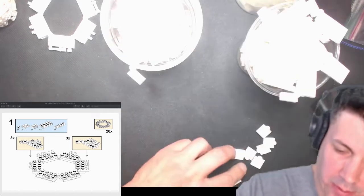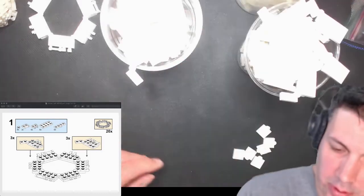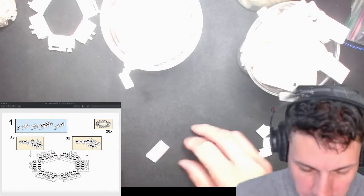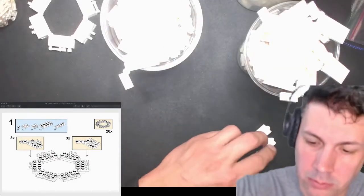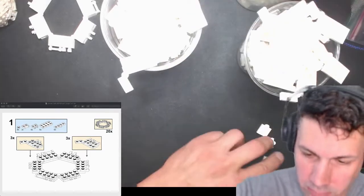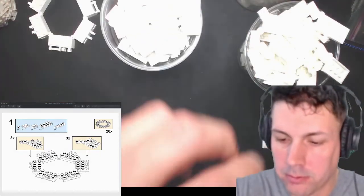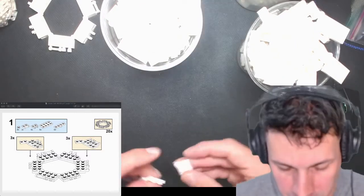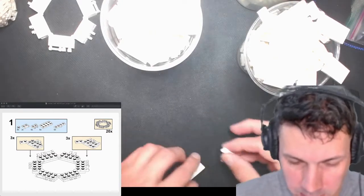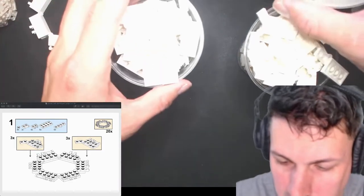I'm hoping this thing's strong enough that once I get it assembled, it will be tough enough that I don't need to disassemble it for future shows. Three left. One. All right, I think they are all assembled.